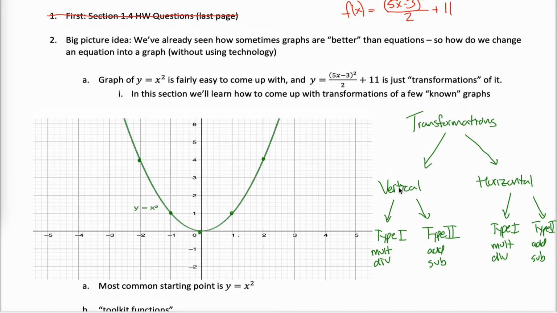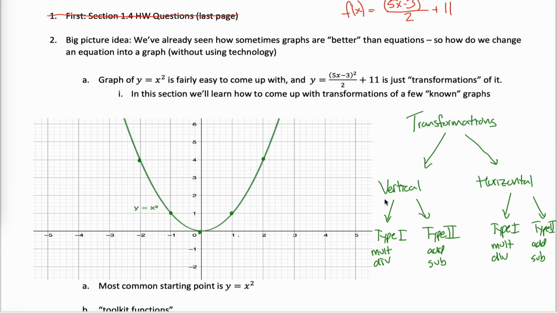When I say vertical, what I mean is your transformation is going to kind of change the y-coordinates of the point on your graph. Loosely speaking, it's going to kind of move things up and down. Well, if you think about the y-coordinates on your graph as being the outputs for your machine, right? When we plot a point, the input goes left and right and the output goes up and down. The fact that this graph goes through the point (2, 4) is because the input of 2 corresponds with an output of 4.